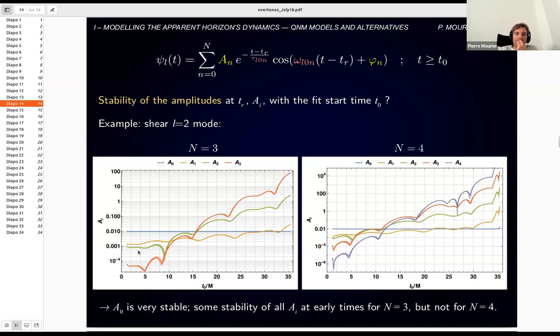Here this is in log scale, so these are order of magnitude variations. If within the entire range we were really recovering the tones, then that would be completely ridiculous. It's a bit different in the early stage where there is some kind of stability, and then it would be useful to have error bars somewhere around this range, I think.